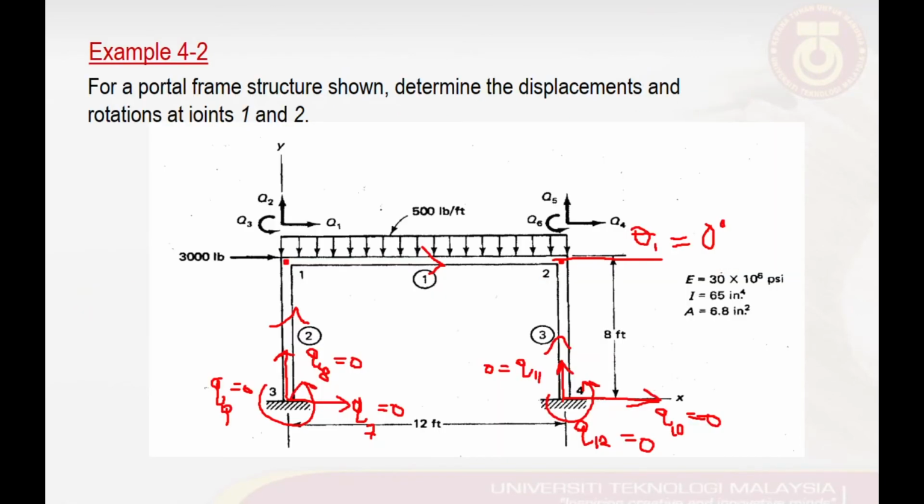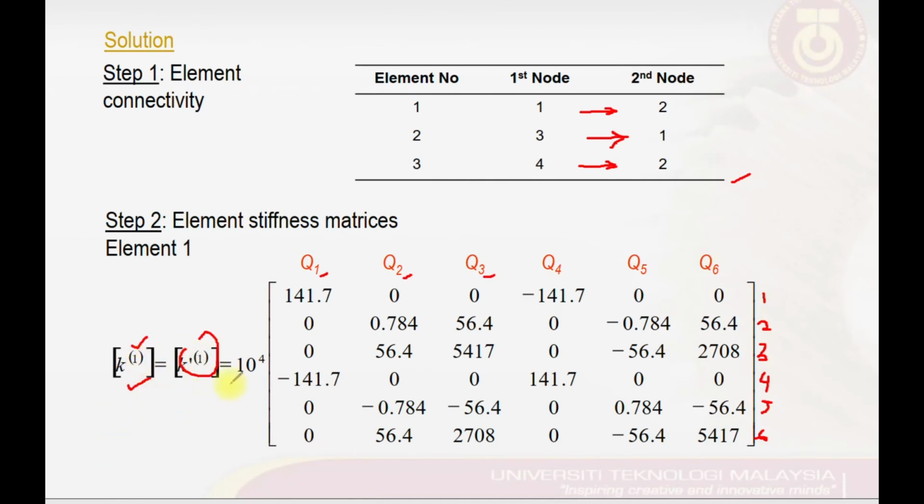So coming back to these boundary conditions, we have identified which components are active and which components are inactive based on the boundary conditions applied to our system. So for example, for element number 1 here, where all components are active, our K matrix will be all active. So we have a 6 by 6 full matrix here.